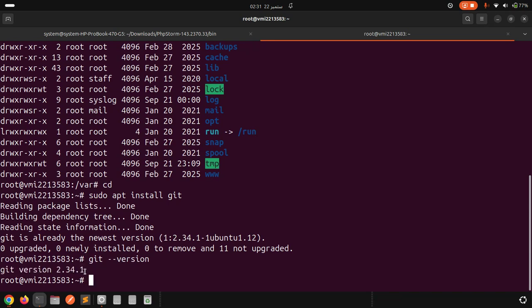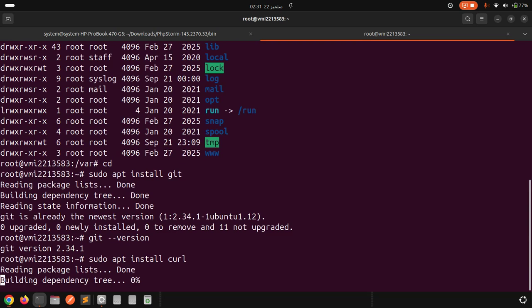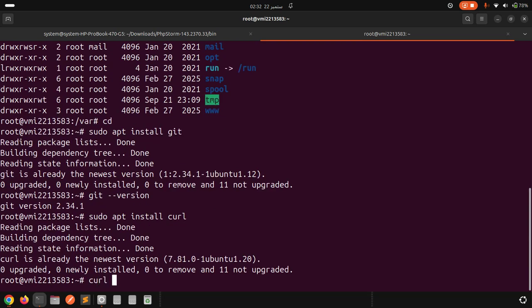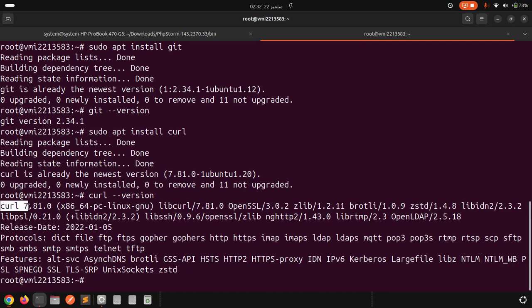2.34.1. Same like that, I will try to install curl with sudo apt install curl. To check whether curl is installed or not, you can use this command: curl --version. Here you can see curl 7.81.0.